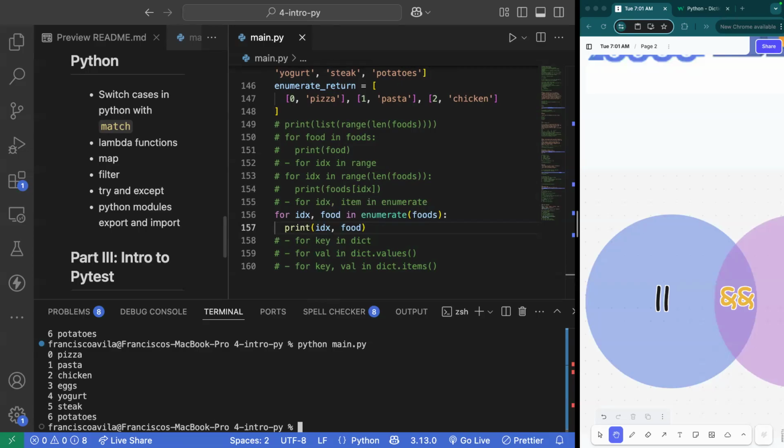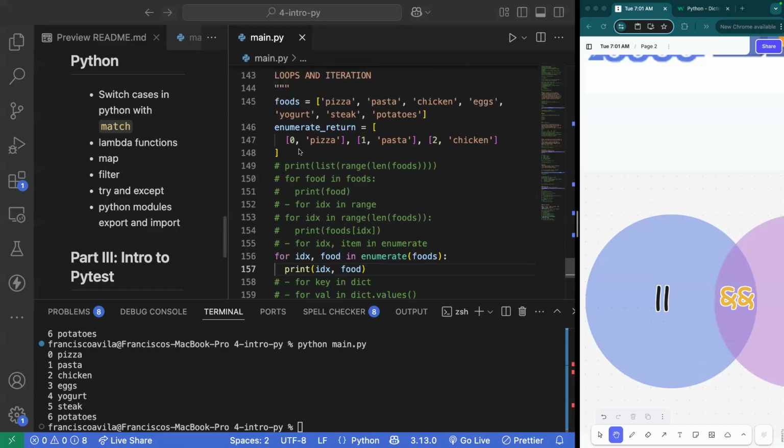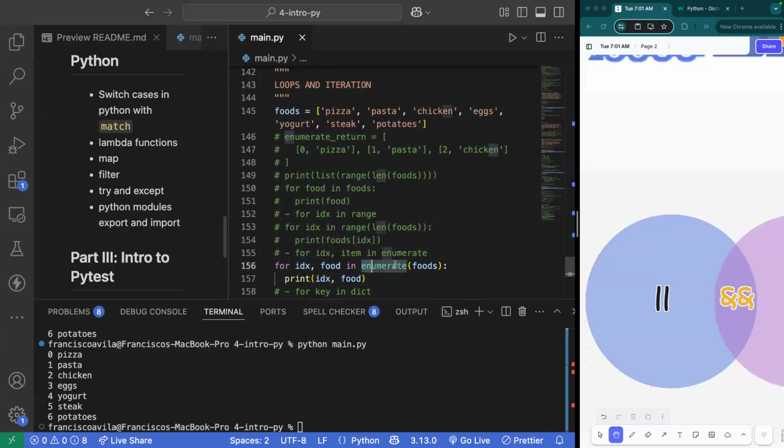Does anyone have any questions about that? Go ahead, Dallas. Yeah, so you have a list of lists there you're using for enumerate, right? Is it all on food and enumerate foods? Okay. Are you able to do that with just foods without that enumerate return, or am I just missing something here? So the enumerate return, what I'm doing here is I'm mimicking what's actually being returned by the enumerate method. This is a representation of the return value of enumerate. Okay, I get it now. Any other questions?